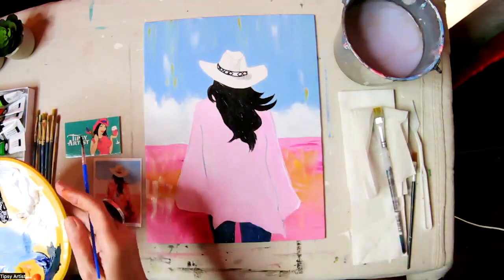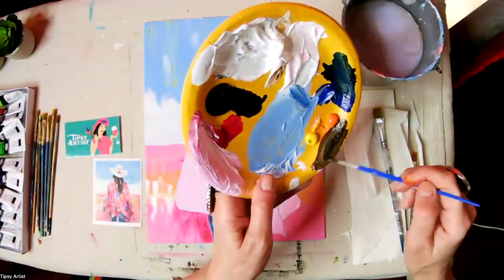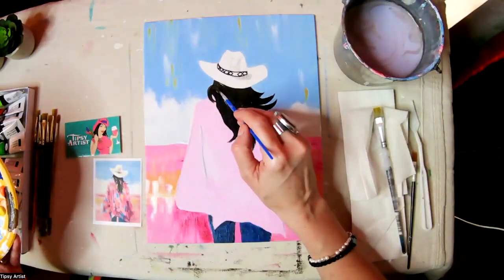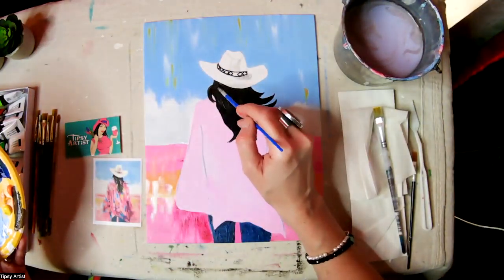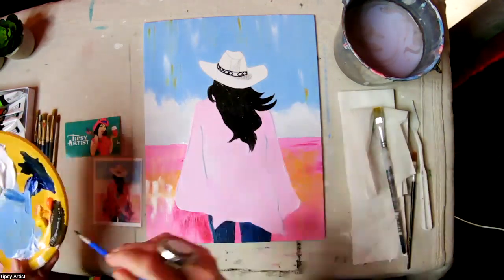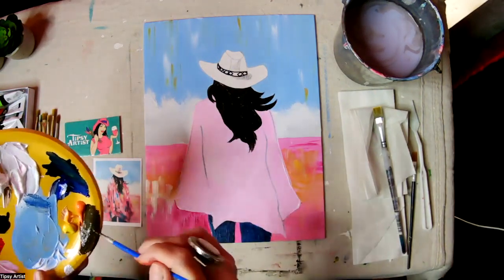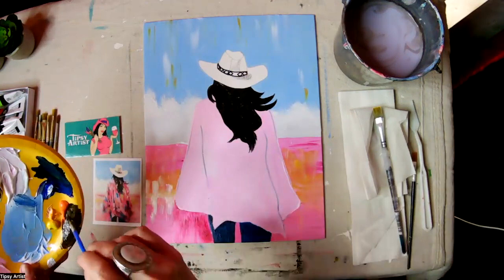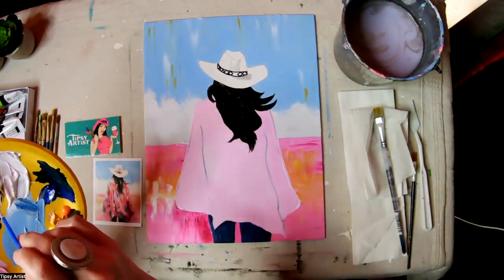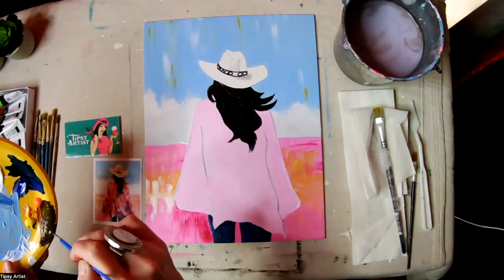All right, so now let's go back. Let's grab a little water. Let's go back in with our brown and start to do some sweeps of that brown in there. Lightly go over the top. You can add a little bit more orange in so that it lightens up the brown, and a little bit of white in there too, that will lighten it up even more, and a little bit of that primary yellow.